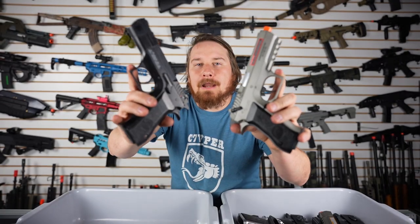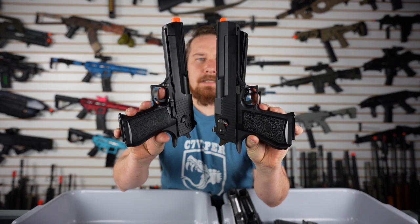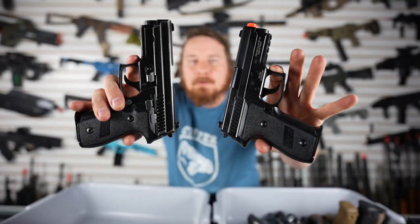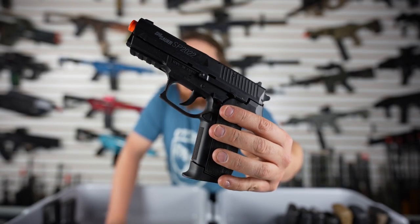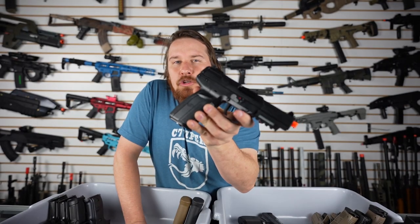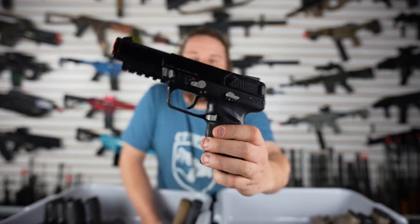Two Jericho 941 Baby Desert Eagle CO2 non-blowbacks. Three Cybergun Desert Eagles, a Cybergun CO2 Desert Eagle, and two Tokyo Marui Hard Kick Desert Eagles, one chrome and one black. Two KJW SIG 229s. We've got a CO2 non-blowback SIG SP2022, and this is a custom Tokyo Marui SIG P226 with metal kit. Two VFC FNX gas blowbacks, Marushin CO2 FN57 and a Tokyo Marui Green Gas FN57.